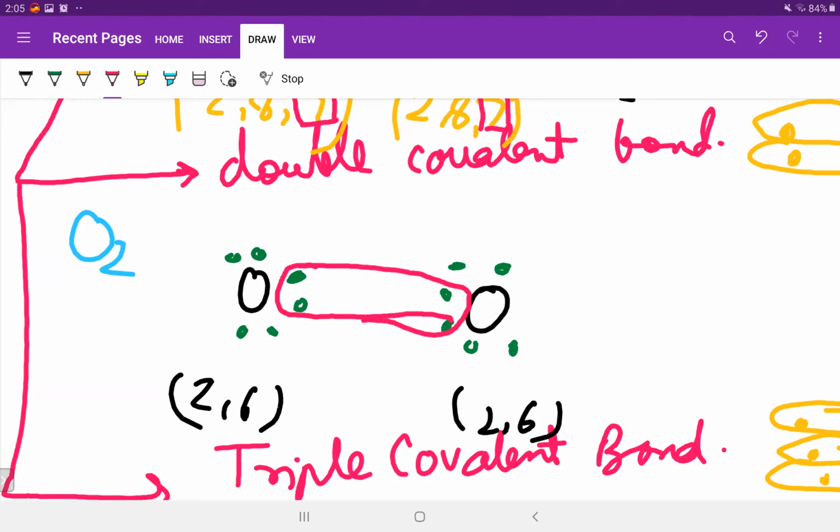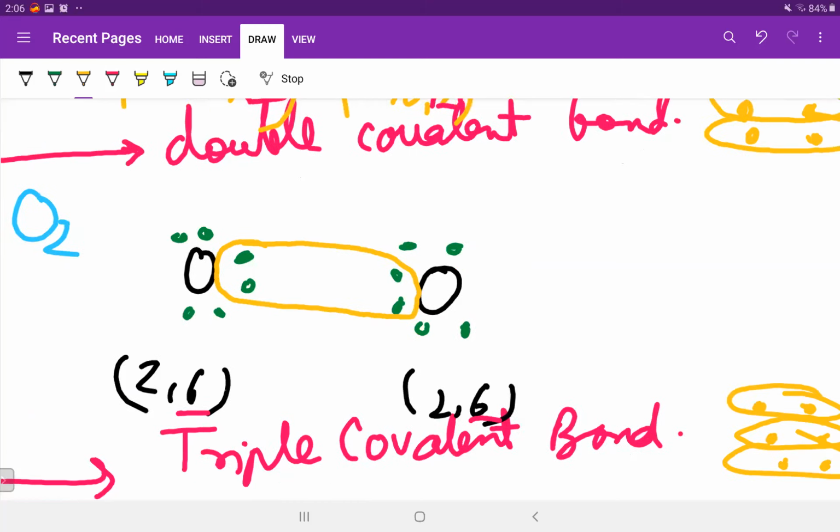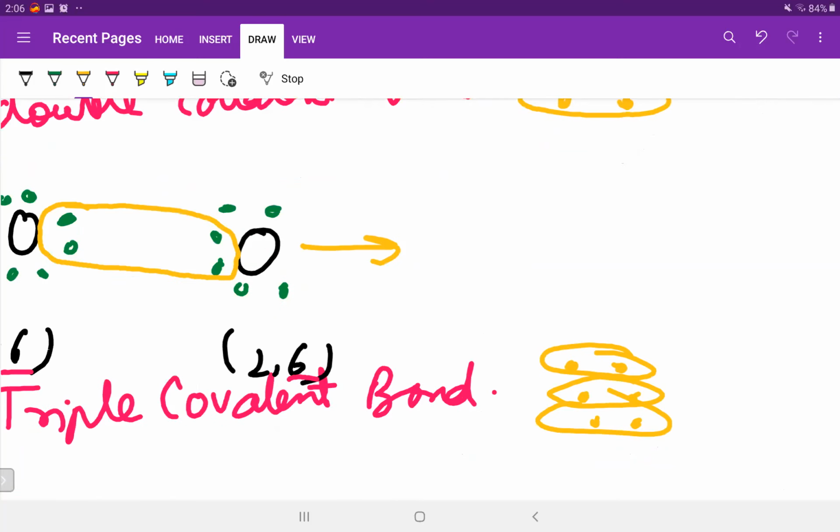They want 2, isn't it? They want 2 in order to get stable. Because it's 6 and 6, they want 2 to get 8. So this one has given 2, and this one has shared his 2. So they both have shown the world that sharing is actually very caring, and they can get stable with the help of sharing.